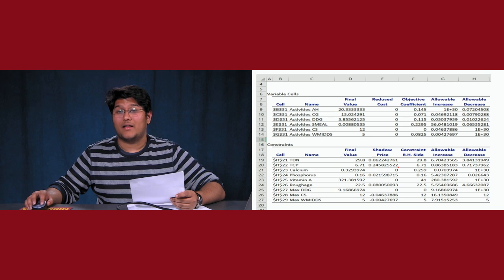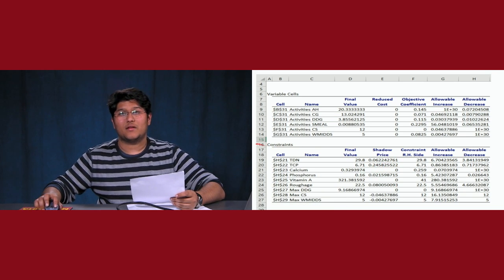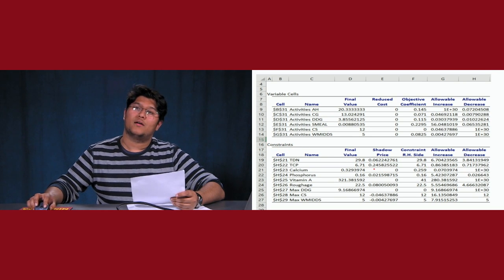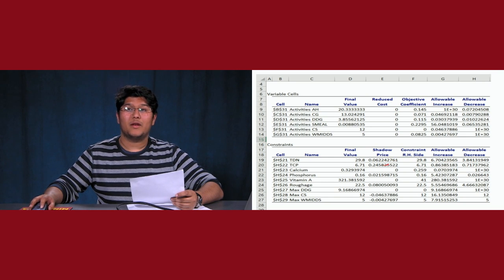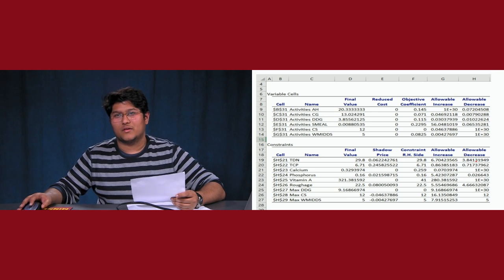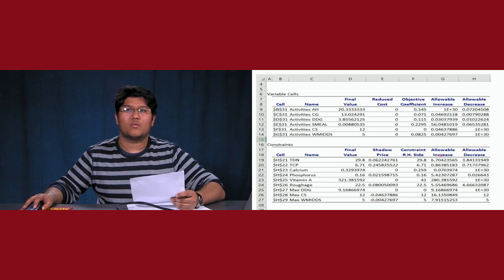The next important value to consider is the shadow price values. This can be seen under the constraints section of your sensitivity report. The shadow value tells us that as long as we stay within our allowable increase and decrease values, we can further minimize our costs by 0.06 or make our situation worse by increasing costs by 0.06, depending on whether we increase or decrease our use of the inputs.